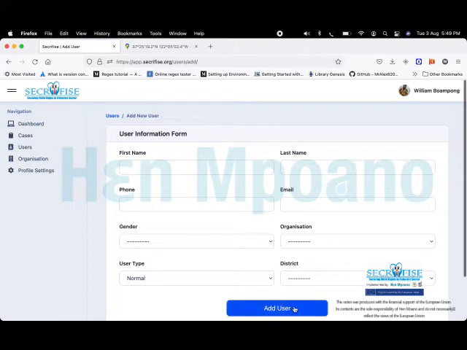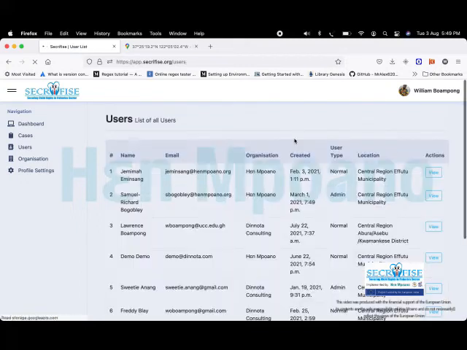Immediately after you finish filling the form and add the user, an email is sent to the email that you've added, and the user is able to follow the instructions to create a password, and they'll be able to use their login credentials to actually sign into the web application. Yeah, so that is how to add a user.